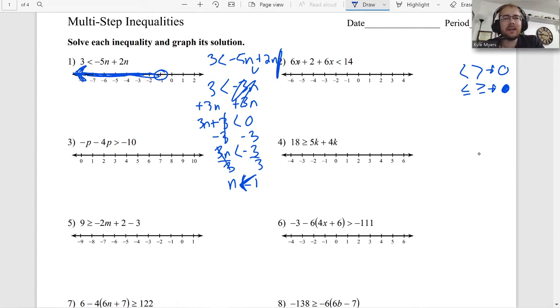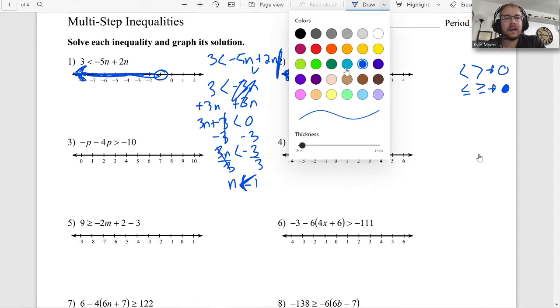What's going to happen here is I'm going to add 6x and 6x and get 12x, plus 2 less than 14. Subtract 2 on both sides, and I get 12x is less than 12. If I divide by 12 on both sides, I get x less than 1. I didn't show those in-between steps because I didn't have a lot of space there, but that's what I did. I subtracted 2 on both sides and then divided by 12 on both sides. So x is less than 1. Open circle. Less than goes left. If you didn't know what that sign was called, you could still use the arrow trick. The arrow points to the left, so I shade to the left.